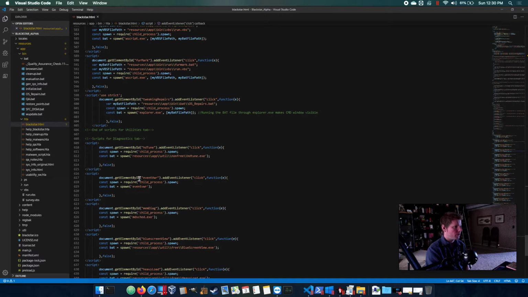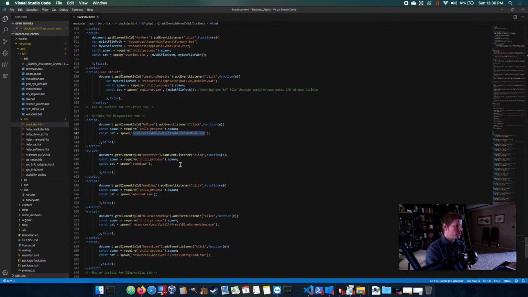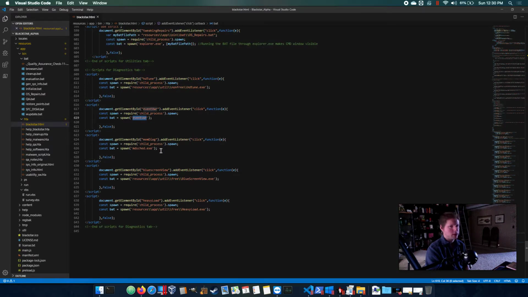Okay, so for things like the exe files in the util folder with the download during the initialize script, you will see them here, and it's just set to run the exe file directly. So we don't have to run through a batch file, we don't have to run through the VBS script. And then event viewer, if you can hit it in the run window, you can usually put it here in the spawn process. For some reason, there are some things that don't work. I could not get HTA files to load through mshta.exe, so I did have to create batch files to run those. It was pretty strange.